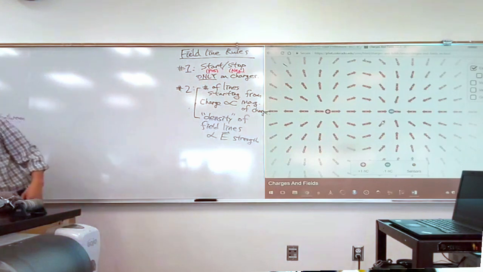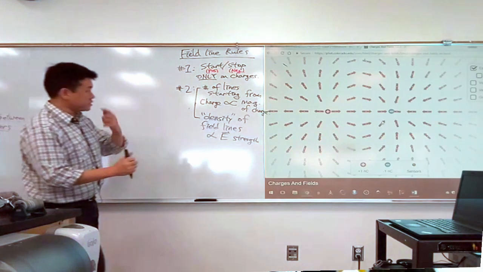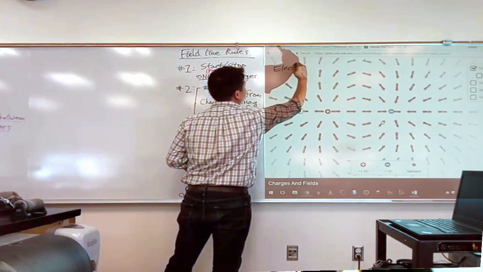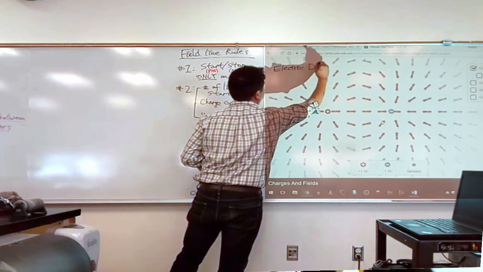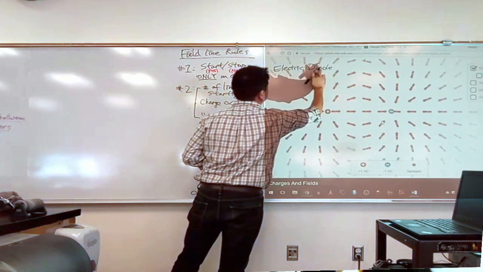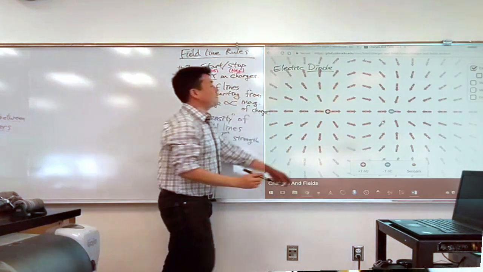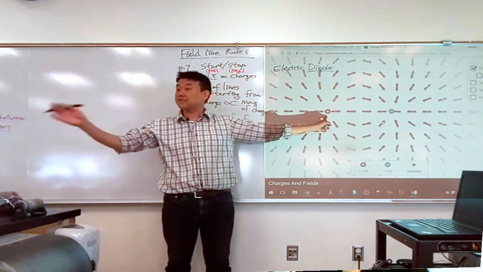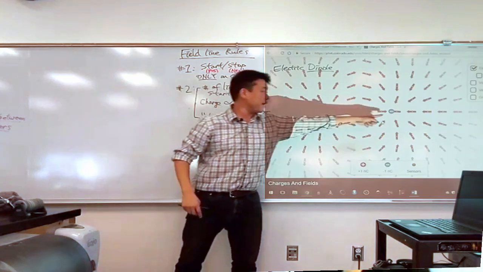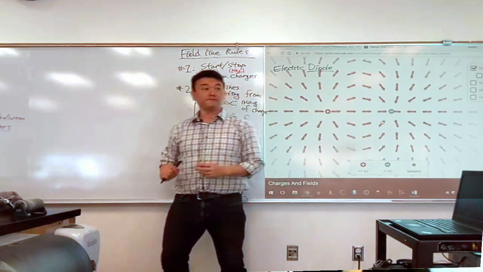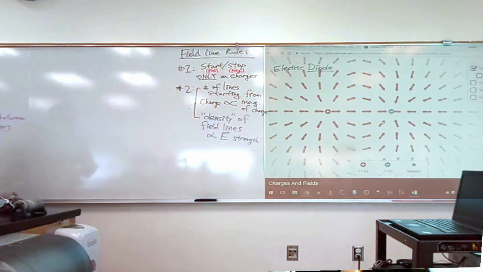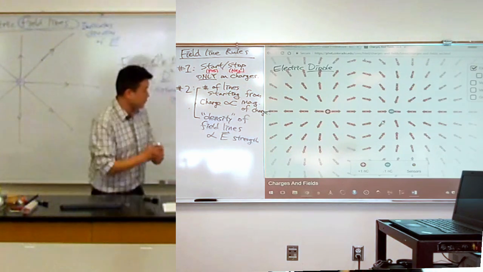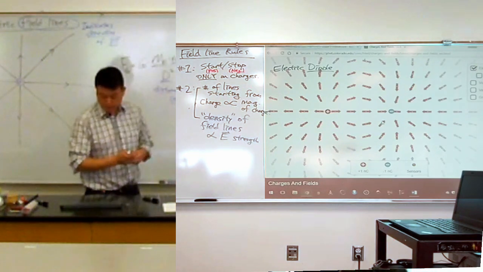So this particular arrangement is called, let me write it here, an electric dipole. And if you're a language nerd, then dipole says two poles. This is one pole, positive pole. This is the other pole, negative pole, where you're using the word pole instead of charge. So let me just sketch the electric field lines here, and we'll go into break after that.